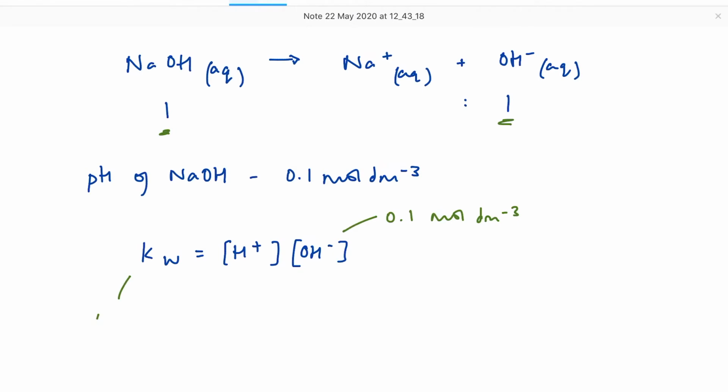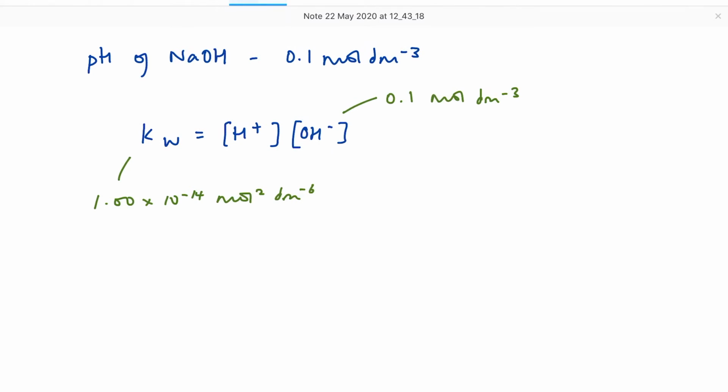I know my value for Kw, and this would always be on your data sheet if it's not given in the actual question. If they're being nice to you, they give it in the question, which is a clue to the way to work through these calculations. If they're not, you need to remember to look for your data sheet.